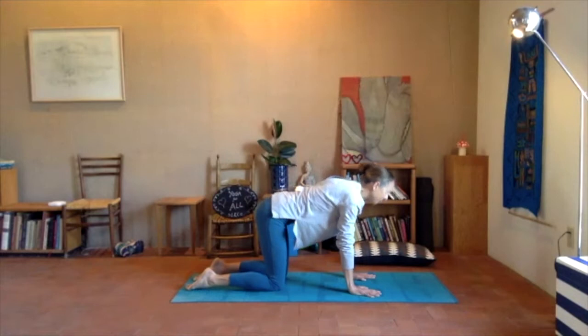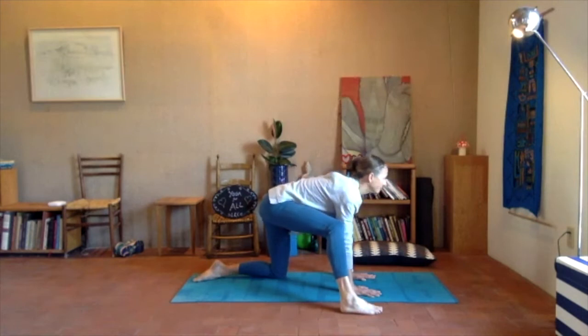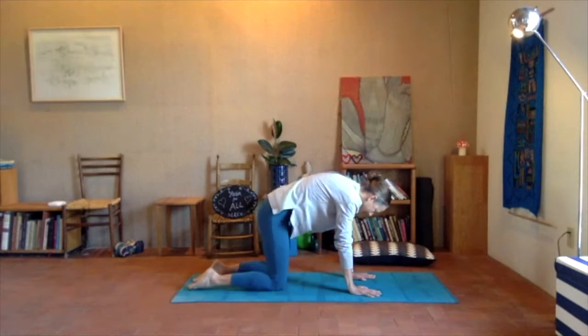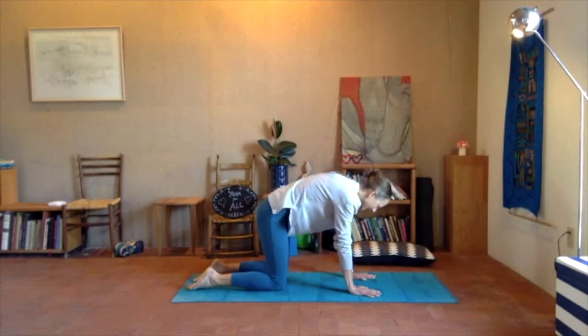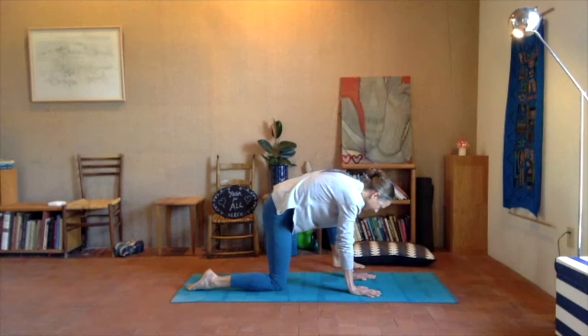Inhale, cow. Exhale, cat. Hold the breath, step the right foot forward. Come into cow, inhale. Exhale, cat. Hold the breath and step the right foot back. Inhale, cow. Exhale, cat. And now we'll step the left leg, holding the breath. Step the left leg forward.